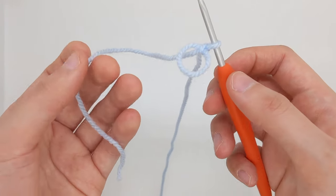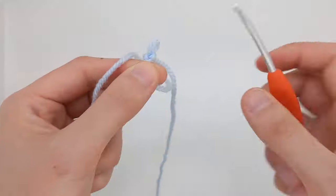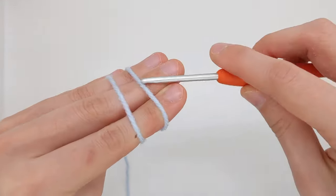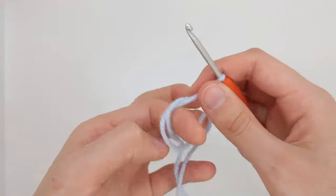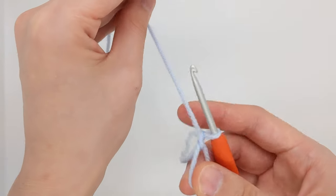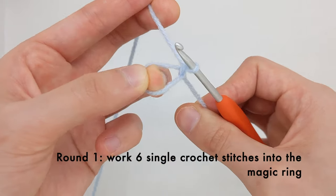And of course, if you want to redo your magic ring, you can just pull it out and it'll kind of go away. So you always have the option if you want to. So here we are with our magic ring about the size of a dime or a nickel. And we're going to work 6 single crochet stitches into the magic ring.